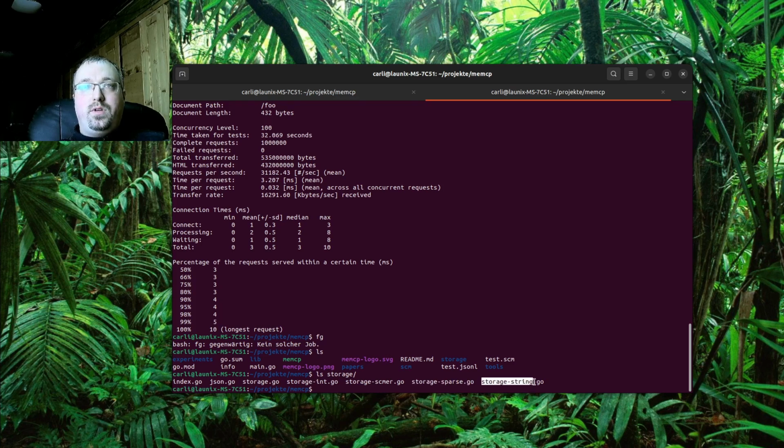Then there's a string storage which does dictionary encoding, and an integer storage with bit compression. There will also be later a sequence compressed integer storage, so sequences like 1, 2, 3, 4, 5 will be stored in a more compressed manner.